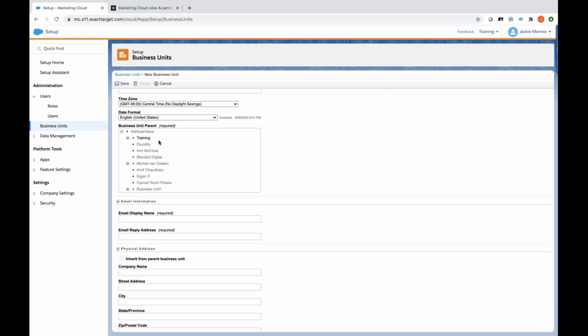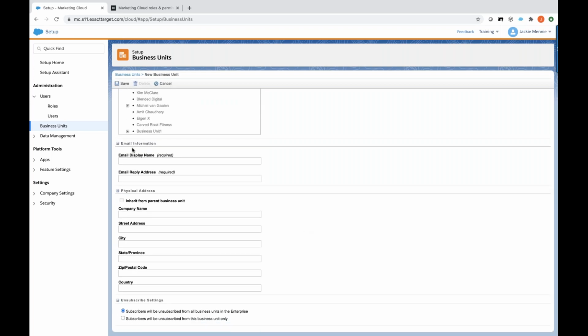A lot of times region would be a different way to structure it that is really important. So there's a lot of different ways you can structure the hierarchy, and that's really a process that you would want to map out at a broader level with your business, and think about how that relates to the structure overall of the company. That's usually a good place to start when you're trying to figure out how to set up your business units.